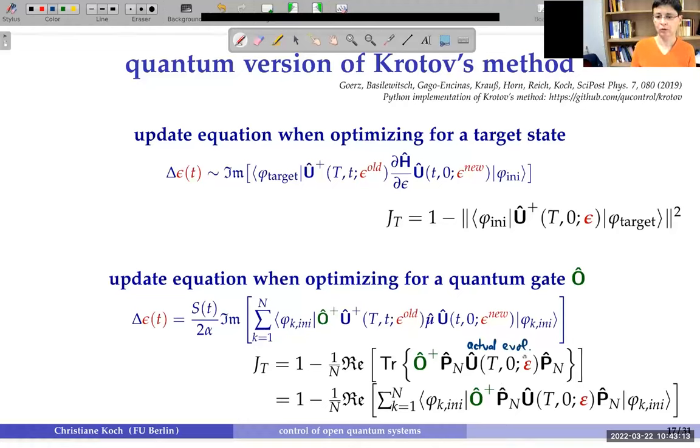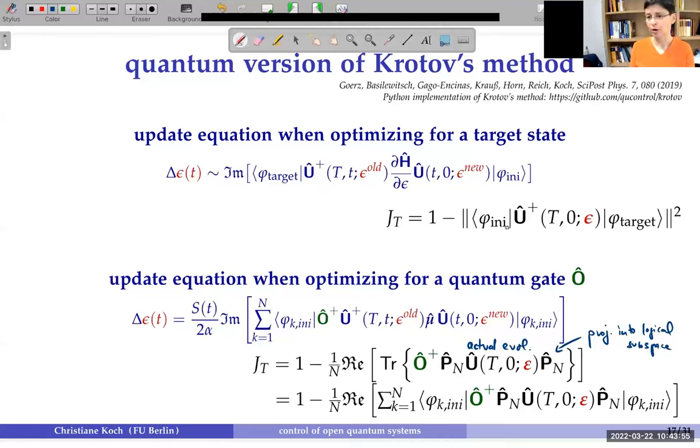If your Hilbert space is larger than your logical space, let's say you look at superconducting qubits, where you have the two lowest levels, which are your qubit, but you have higher levels as well, then you need to project this evolution down into the logical subspace. So this is what is done here. And then this is the actual evolution in the logical subspace. And once you're in the logical subspace, you match it with the desired operation, which I called O. So O is the desired operation.